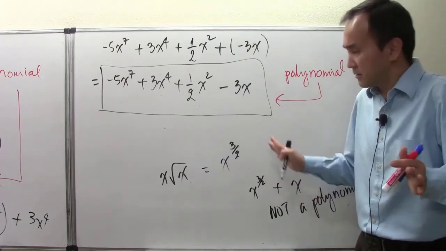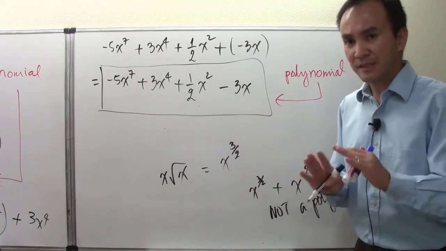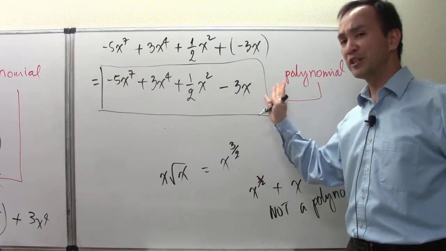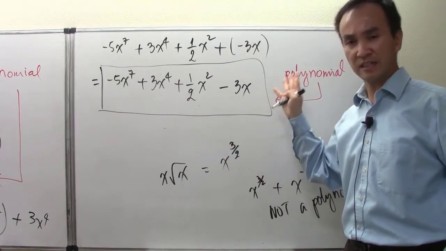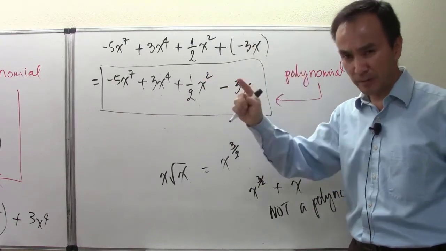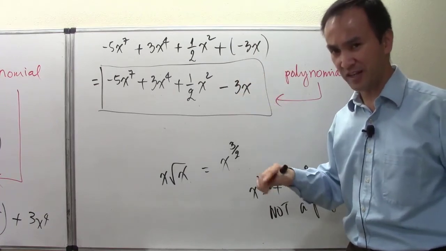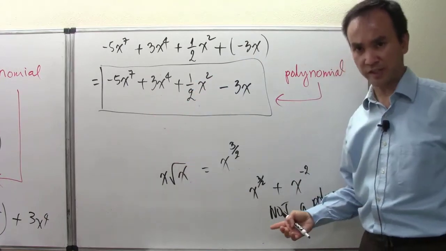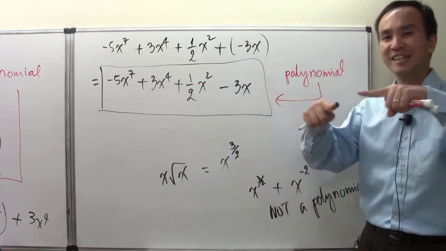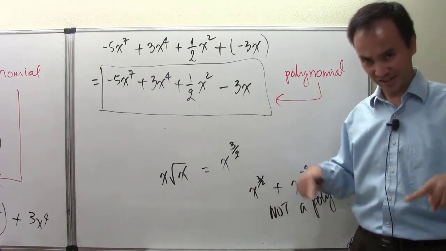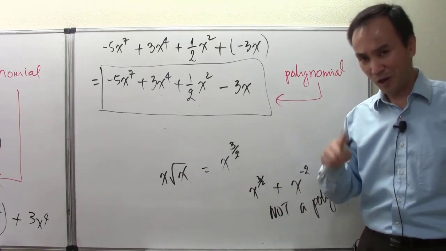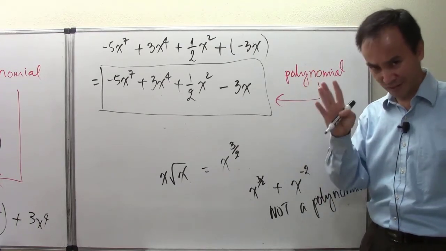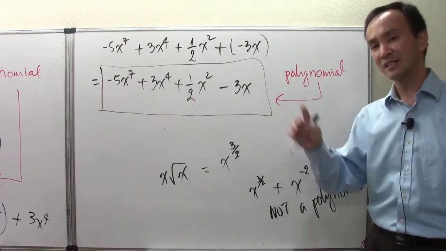So wait a minute, is the professor here lying? No, because I did not tell all of the details yet. If we simply stay at a polynomial being a sum of power functions, then with such a simple rule there would be way too many polynomials out there. So now we're going to start limiting the criteria to know what really qualifies to be a polynomial. There are more details than just being a sum of power functions.